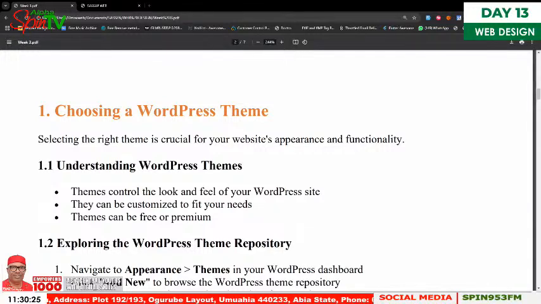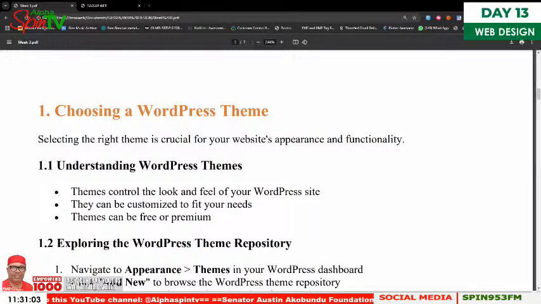Especially the appearance, okay? So that is what we have to talk about when it comes to theme. The appearance, the functionality, the way it is being modeled, the what else? So these three things are basically the main things when it comes to WordPress theme.